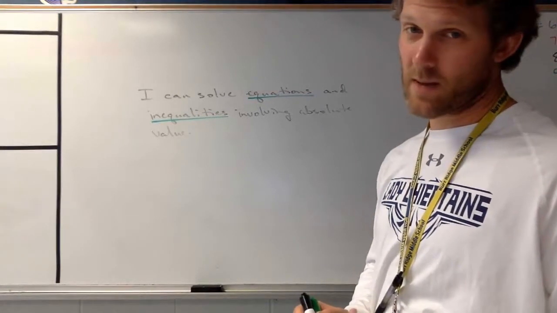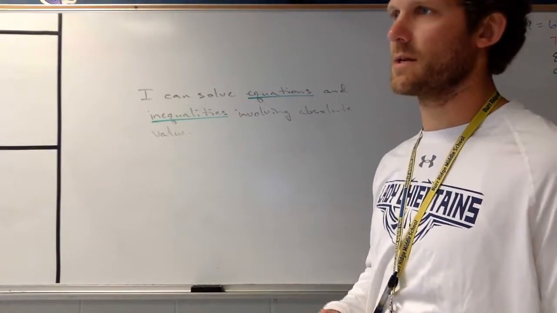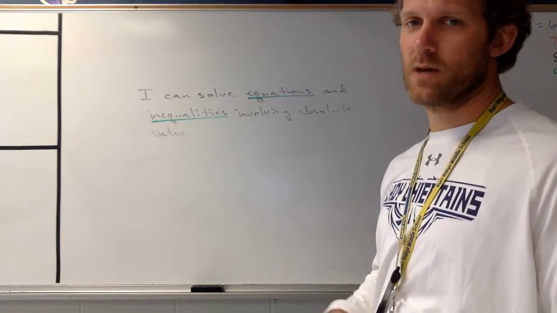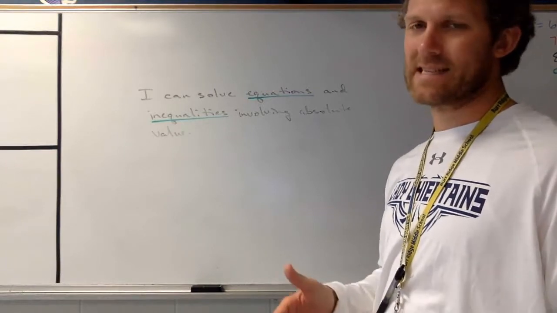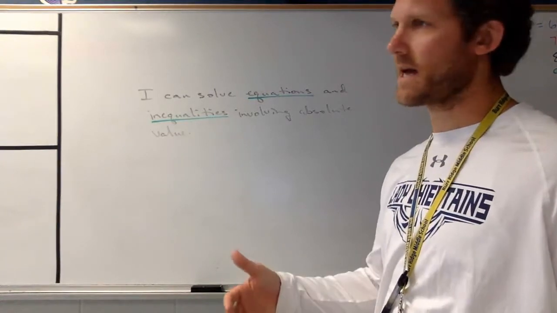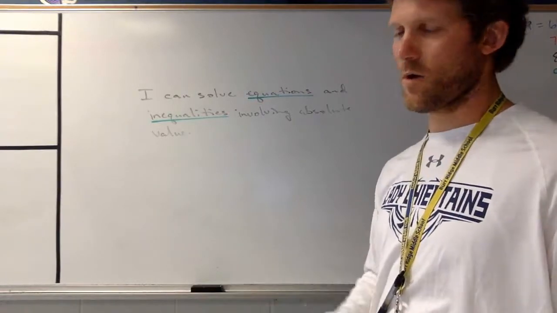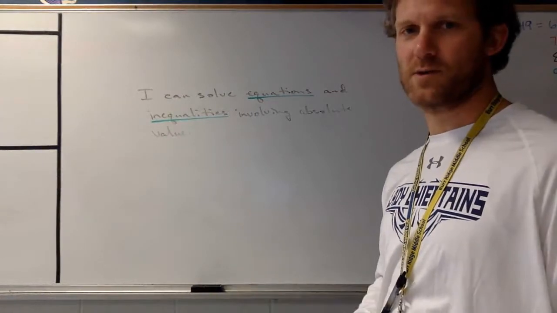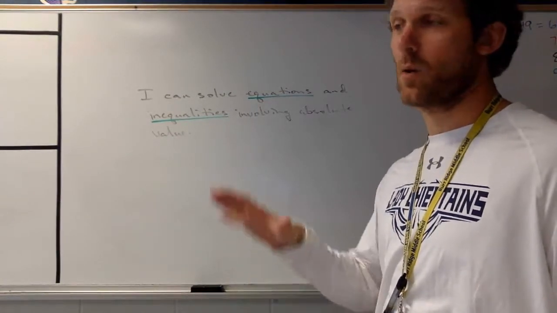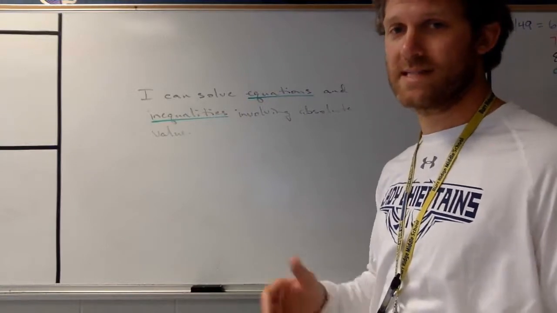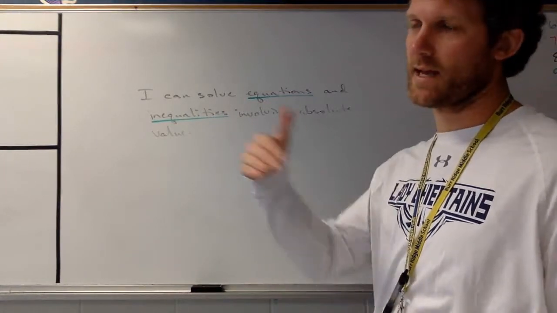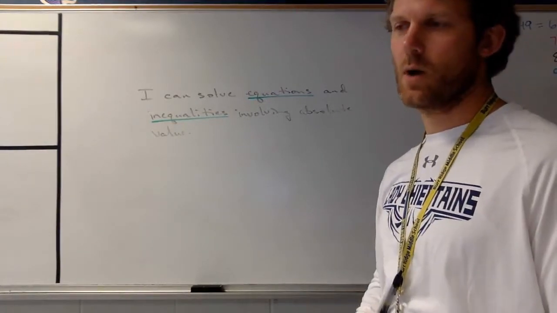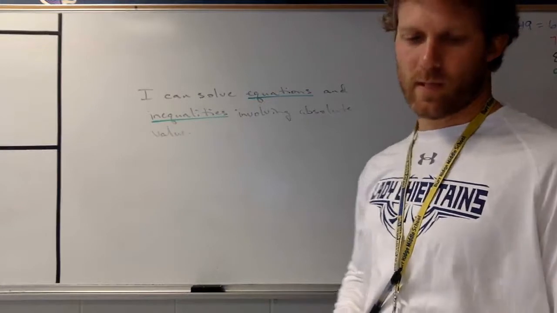I'm sure you know a little bit about absolute value. Absolute value essentially is in regard to distance from zero. So distance is always positive. I'm not going to say I'm going to walk negative 5 feet across the room, or I'm going to travel negative 12 miles from my house to my friend's house. Distance is always positive. So absolute value means the distance from zero. Even if you're going in a negative direction on a number line, that distance is still positive. So if you can remember that, that's helpful.